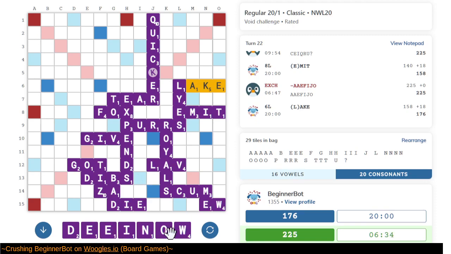ED. We almost have winnowed, but not quite. Widen would burn up a lot of our consonants, which would not be fantastic. Although the pool distribution's normal. We could play off this. I'd like to play another E. I'd like to play a lot of E's. It's not easy to build on the left hand of the board here.